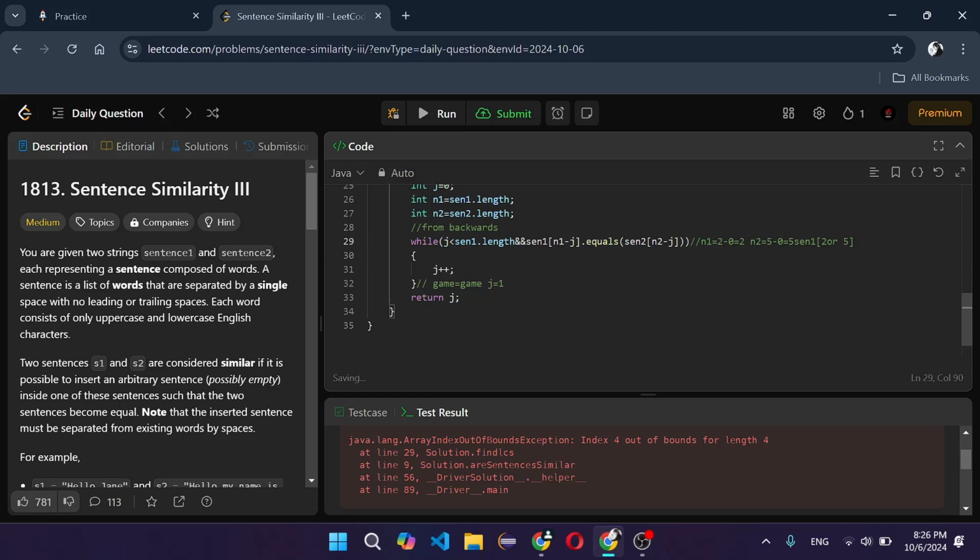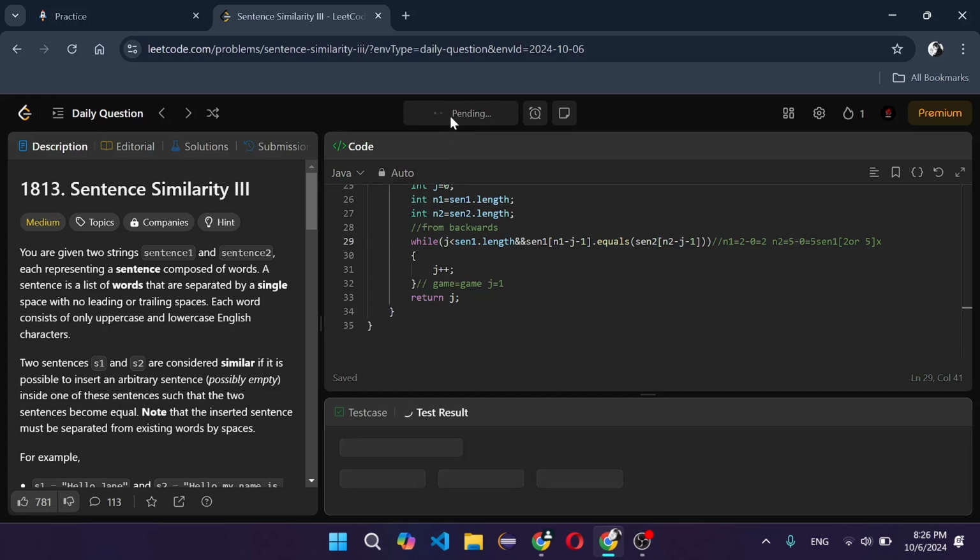That's why it is an index out of bounds error. So I'm going to use a -1 here and -1 here. So now let's just run this again.